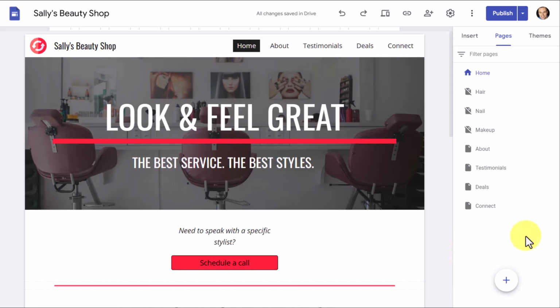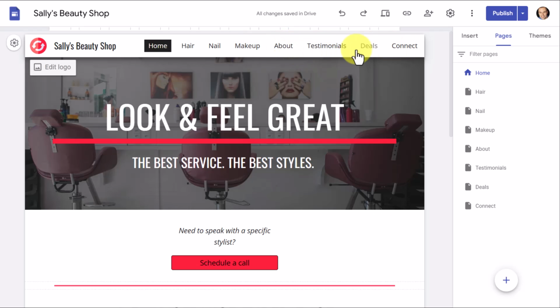Last but not least, let's take advantage of a new menu section, which can help you keep your menu nice and clean, but also make it easier and more helpful to your website visitors. In my current website example, I have hair, nail, and makeup, all three services listed alongside other more broader areas of my website. Instead, I'd like to clean up my menu, not have as many options listed, and instead just have a services menu item where they could drill down into one of these three areas.